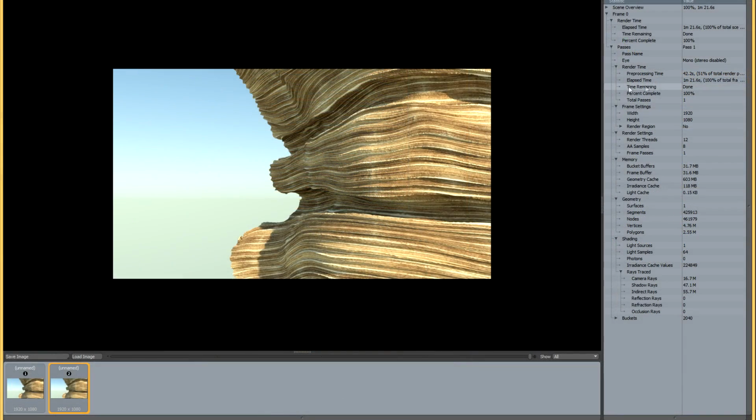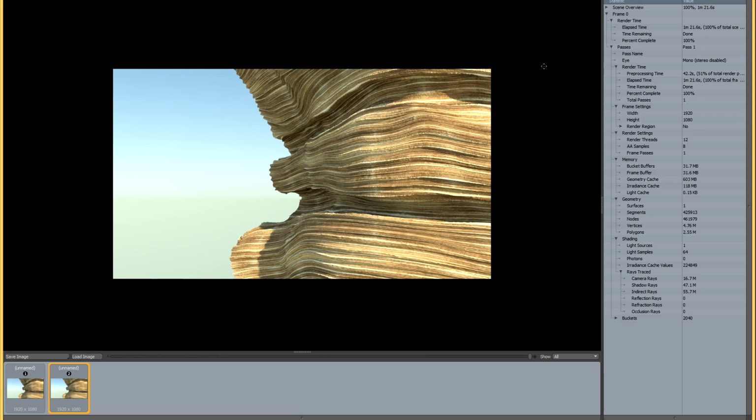And with the render complete, we can have a look at the render time. It was 1 minute 21 seconds as opposed to 3.5 minutes for the previous one. It's also worth comparing the pre-processing time. The first render took almost 2 minutes to pre-process, whereas the latest one pre-processed in just 42 seconds. So you can see it's considerably faster, and baking the geometry, although it might require a little bit of work up front, is going to save a lot of time once we're in production.